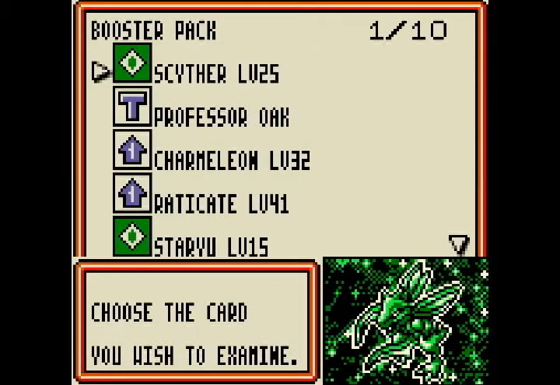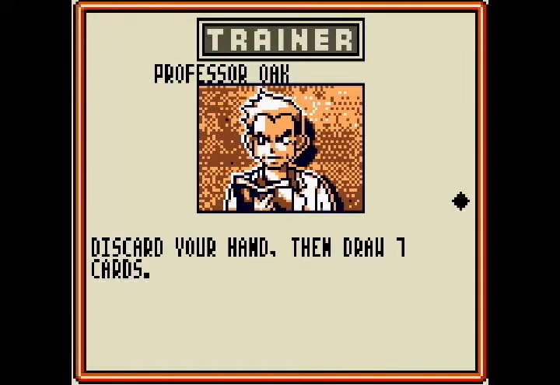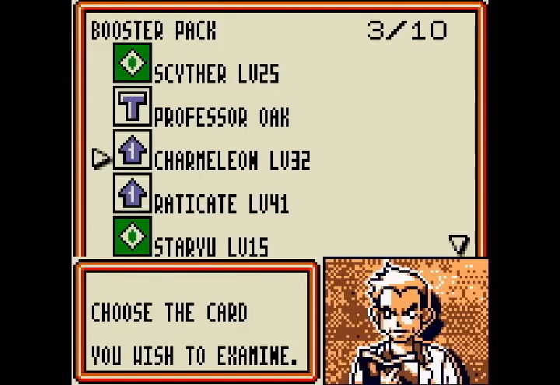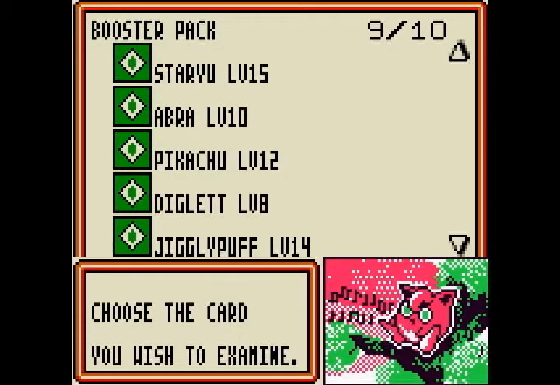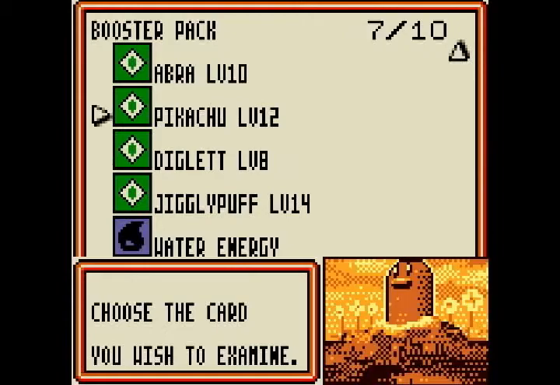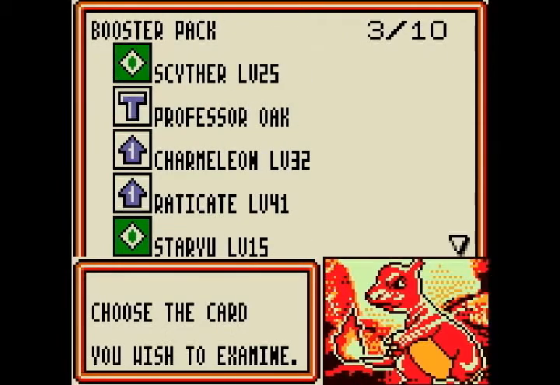And what we get is a Scyther, who is a very good type there. I like Scyther. It may not be the best in this game, but I still like the Scyther Pokemon. Good Pokemon to battle with. Professor Oak, discard your hand, draw 7 cards. That's a good trainer card. Charmeleon, Raticate, Staryu, Abra, Pikachu, Diglett, Jigglypuff, Water Energy. Now see, if I'd gotten some Electric Energy, I may even swap that into my deck. But not yet.